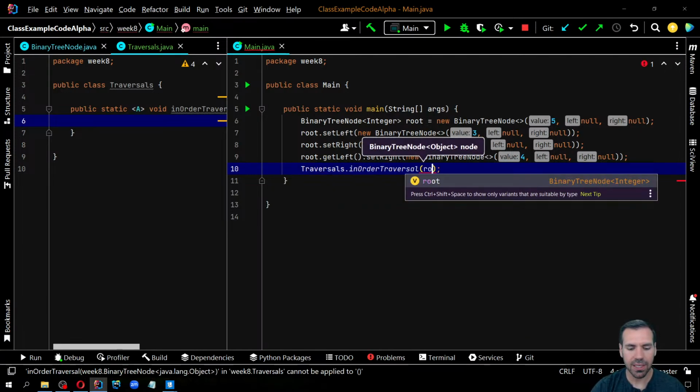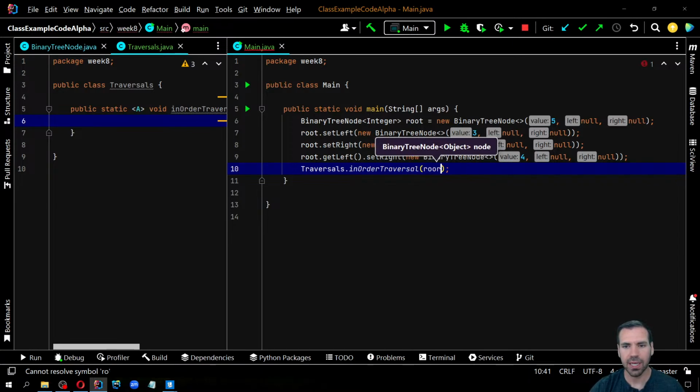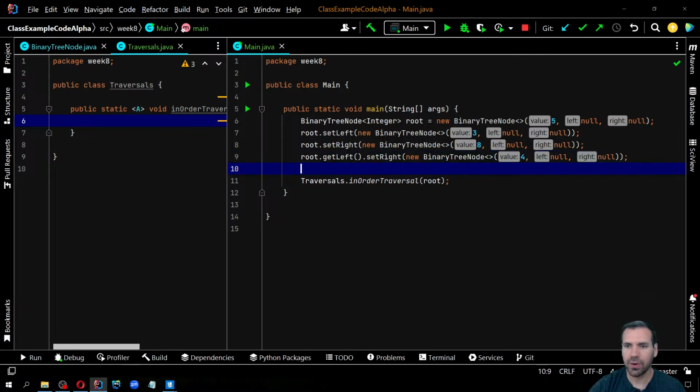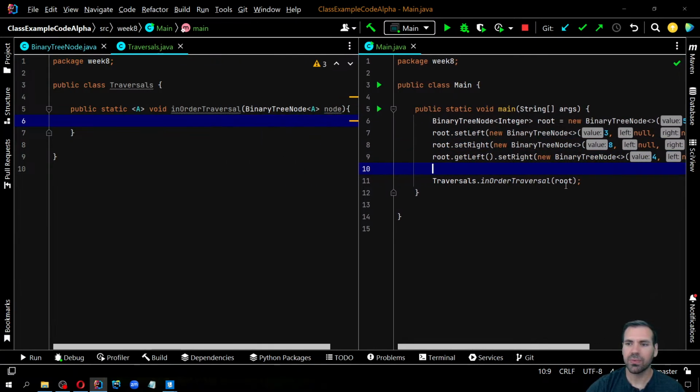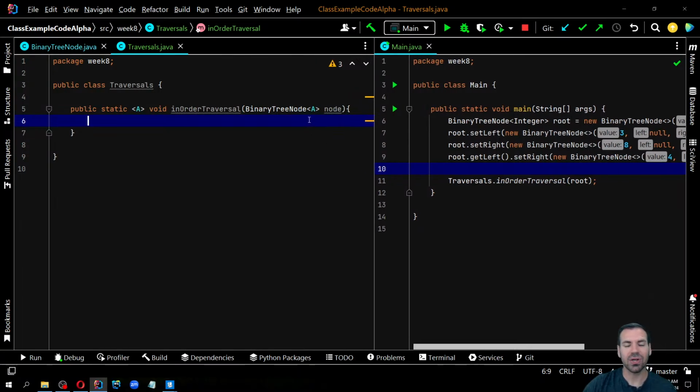And I'm going to call this on the root node of my tree. That's going to be the use case here. So initially, node is going to be the root node, but then I want to use this traversal to go through all of the nodes of my tree. So it's initially the root node, but I'm also going to use this as a recursive method. Yes, recursion is coming back in a major way.